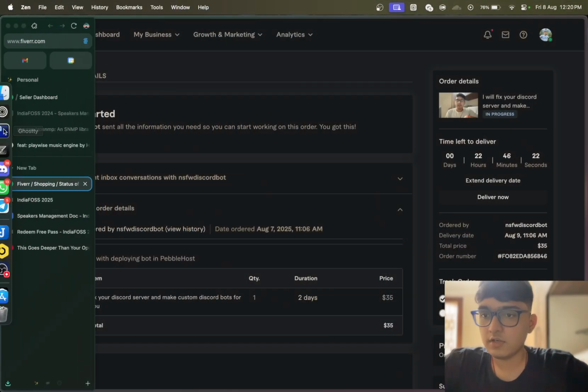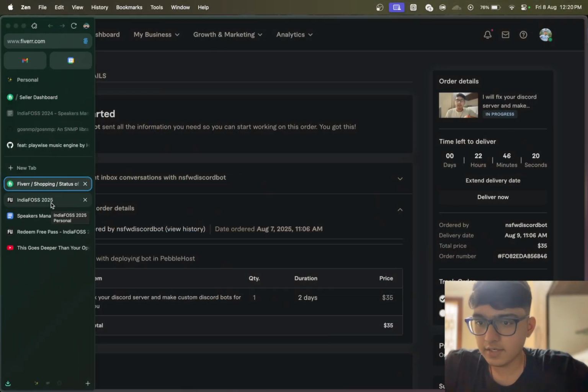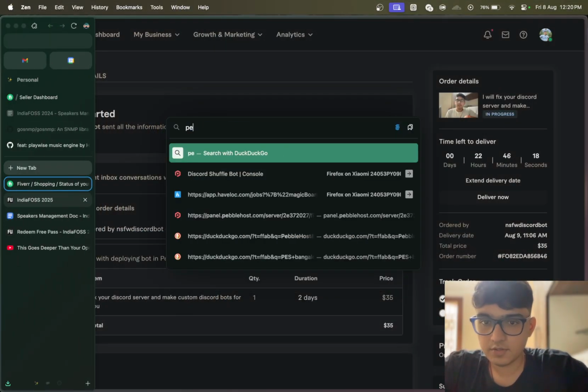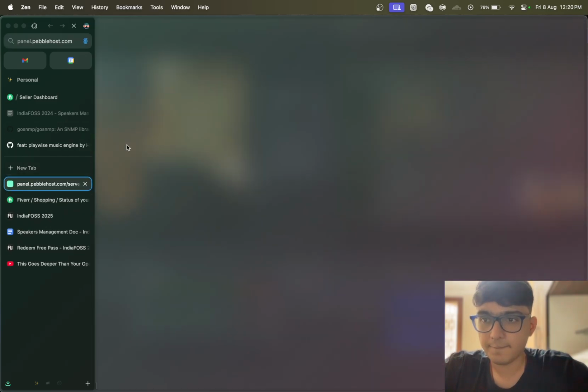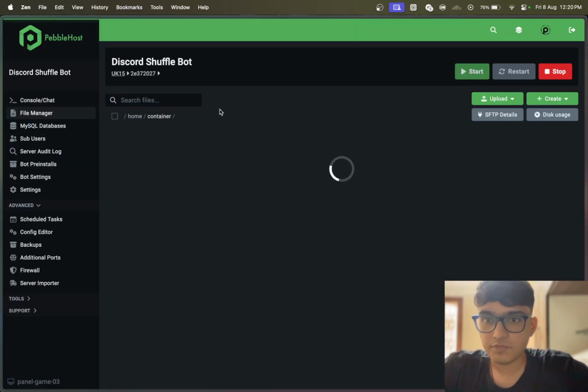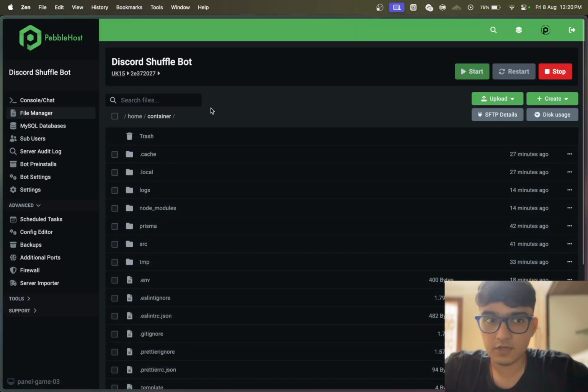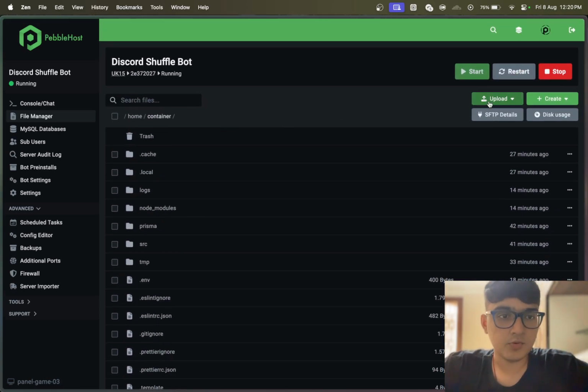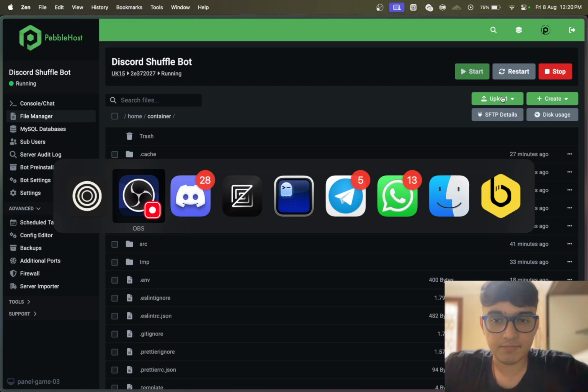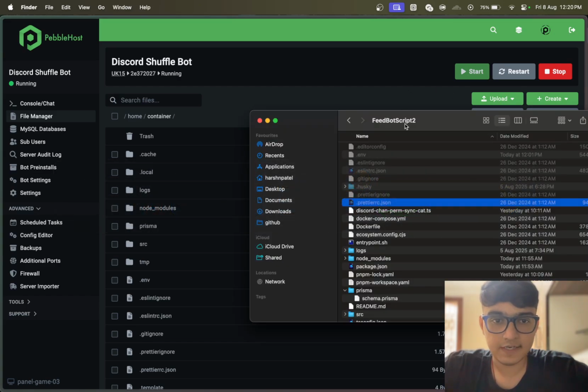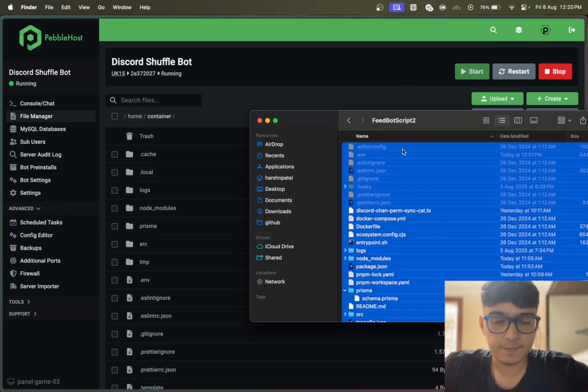So yeah, let me switch. If you can see, let me open PebbleHost. So first of all, as soon as I came inside PebbleHost, I just opened your files locally and copied everything here.